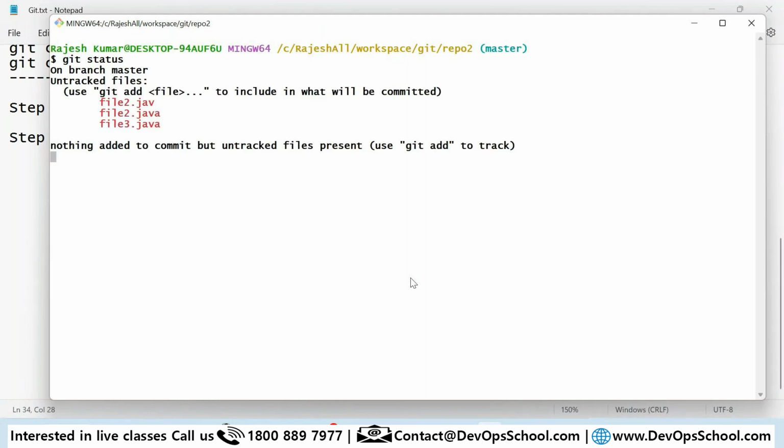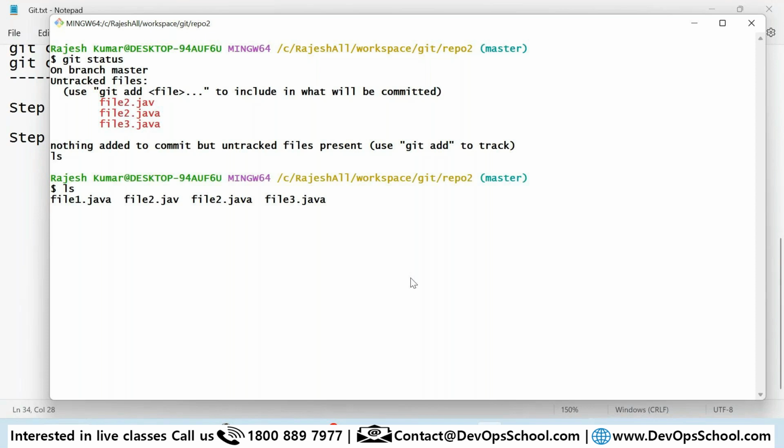Git status. Look at this very carefully. In reality, I have file1.java also, but it's not showing in the git status. Why? Because that file has been committed already. That means there is no content in the workspace which needs to be committed from file1.java.